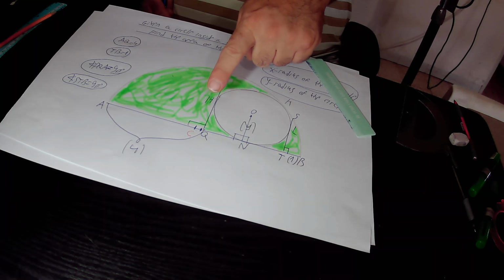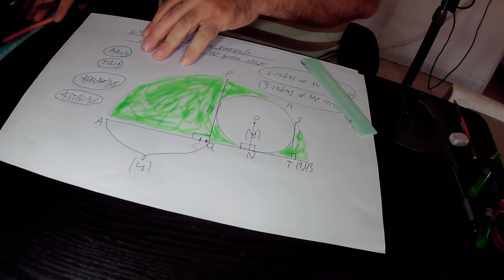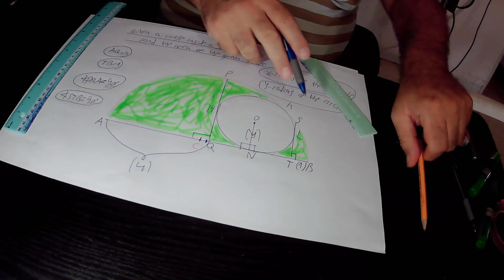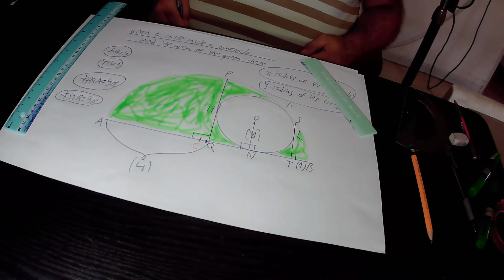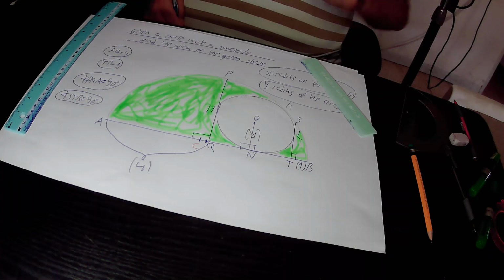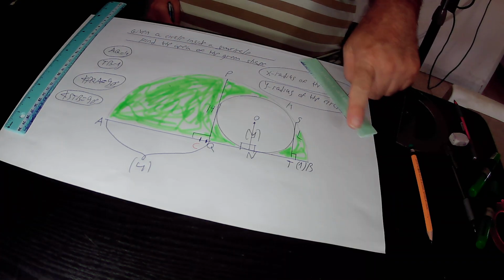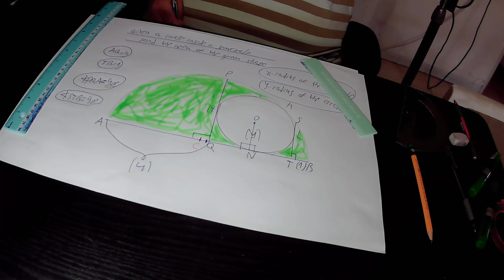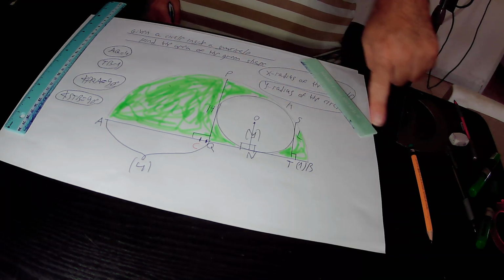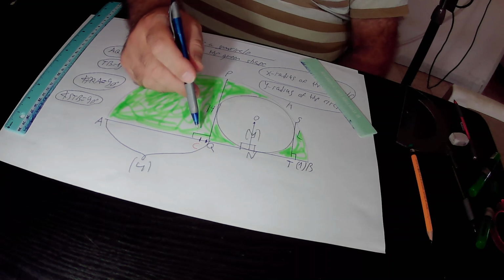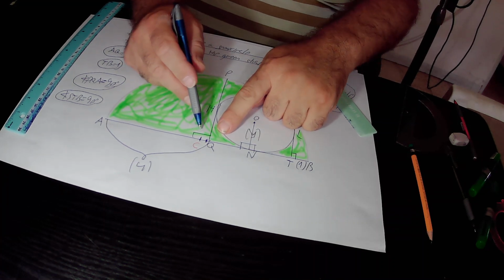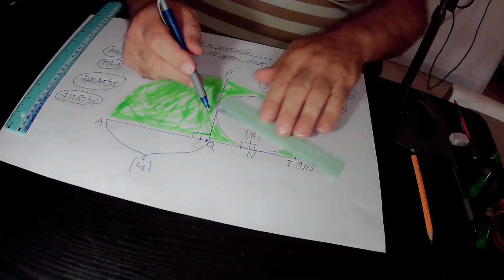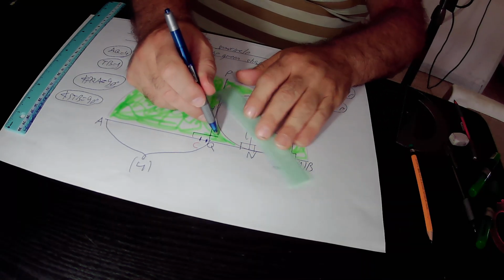This is angle PQA, that is a right angle. AB is the diameter of this semicircle. So AB is a diameter, it is absolutely a straight line. So if you focus on the upper side of this straight line AB, it's point Q. Here the sum of the angles must be equal to 180 degrees according to rule 3. Rule 3 states that the sum of the angles on one side of a straight line is equal to 180 degrees. So which angles we have at the upper side of the straight line AB, it's point Q. We have this angle that is the right angle, plus this missing angle. In total, the sum of those two angles must be equal to 180 degrees according to rule 3. Therefore, this missing angle must be equal to 90 degrees in its size.